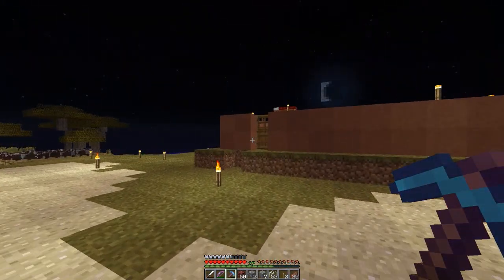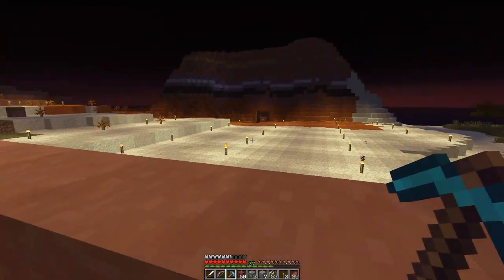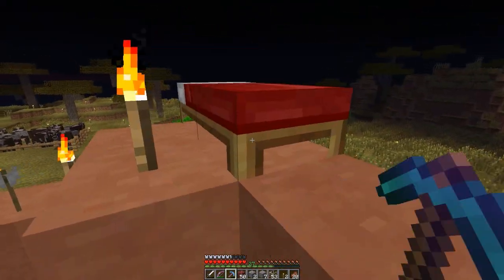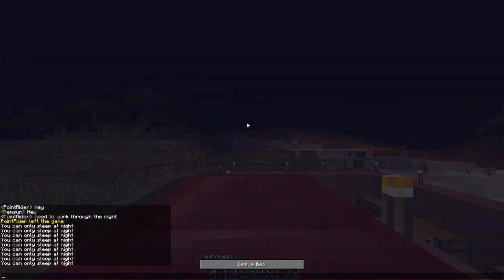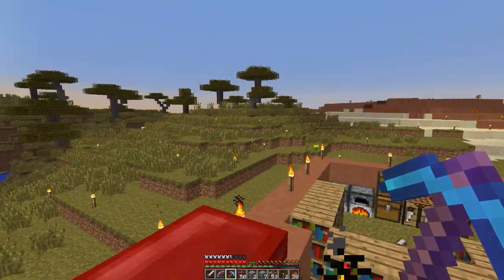At the minute, I've got plenty of food. I'm not going to starve. I've got plenty of wood. And my mine shaft has got plenty of resources being taken out of it. I've had a fair amount of diamonds and lots of coal and things. So it's looking all right. It's looking okay. I'm quite happy with the spot I've picked.